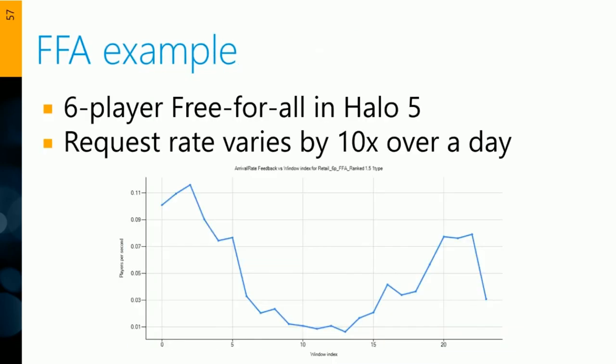So let's look at what happens when you apply TrueMatch to a real-life situation. The example we are taking here came from Halo 5 in 6-player free-for-all, which is 6 players who are all playing against each other to see who can win. This is a good choice for us for TrueMatch because this is a playlist that has a very wide request rate over the course of a day. The amount of tickets that are coming in at a trough time can be a tenth of what we'll see at our peak times. It is not a crazy popular playlist for us, one of our not as popular ones. So it actually makes it a good example for what happens when you apply TrueMatch.